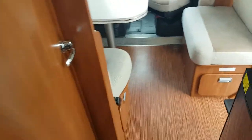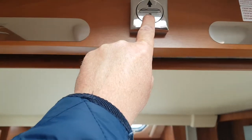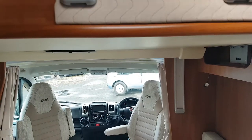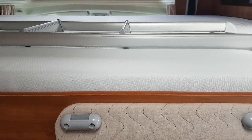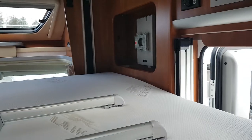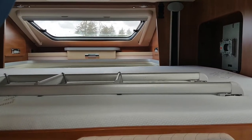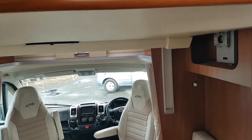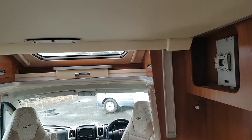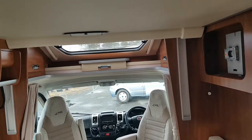Another feature of this vehicle is the electric bed, which we'll show you. Great feature — full size double up there. TV cabinet over there. The beauty of this bed too is when you're in the van it doesn't feel as if it's even there. When it goes back up to its up position again, the van doesn't even feel as if it has a pull-down bed — you've just got the height inside.